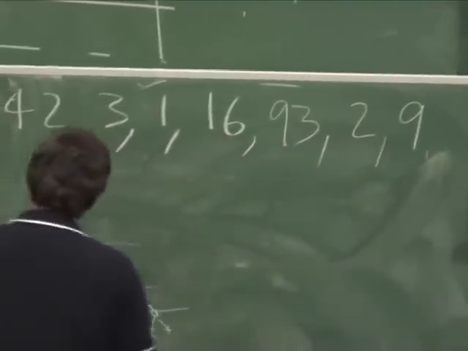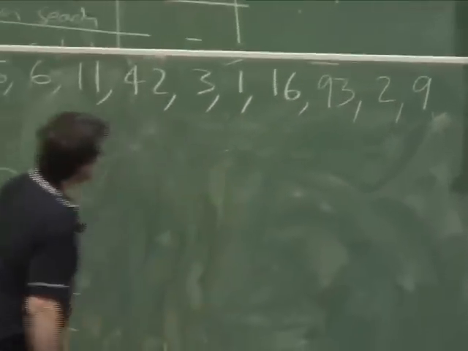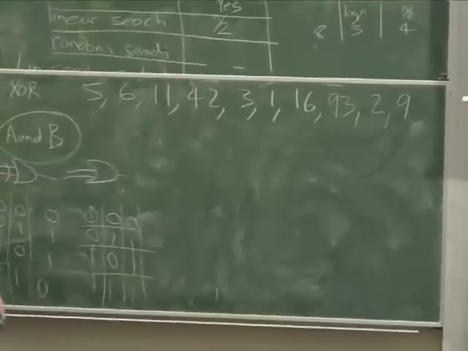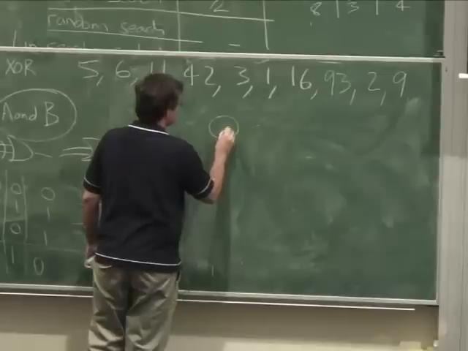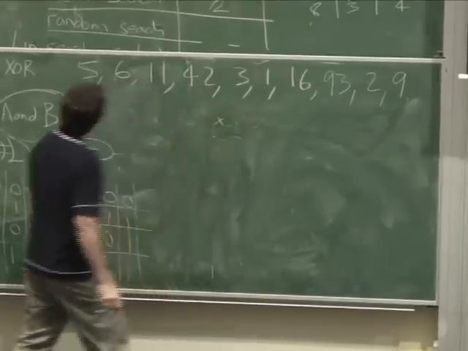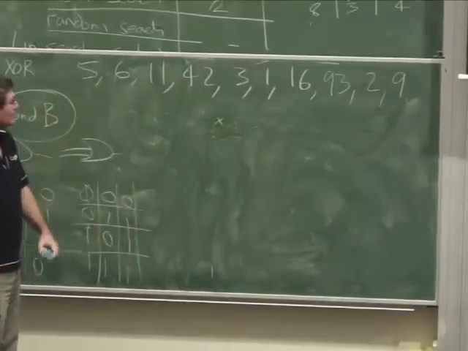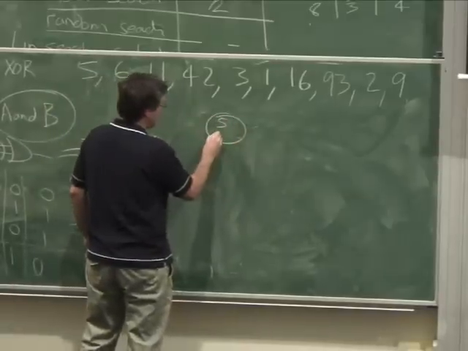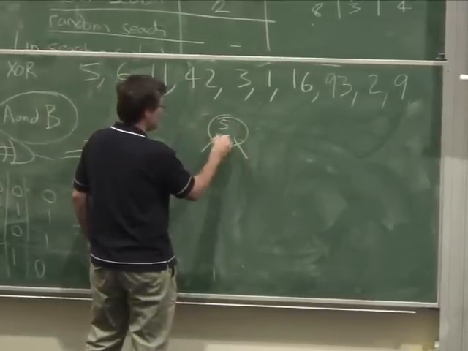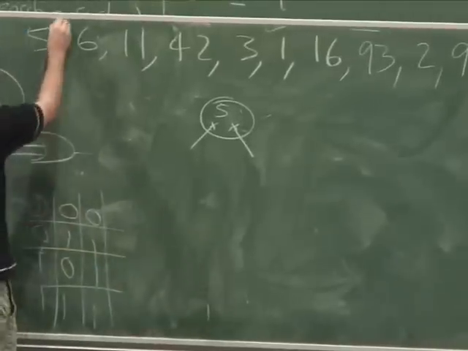All right, here's our sequence of things. Now, I'm going to insert them into a tree. We'll see how a tree insertion works. Initially, my tree is empty. The root node, there's nothing. That's my empty tree. I'm going to insert the 5. Where do I stick it? Stick it at the top. So number 5 goes here. Now, number 5 has two potential children, but at the moment, they're both empty. And I've processed number 5.